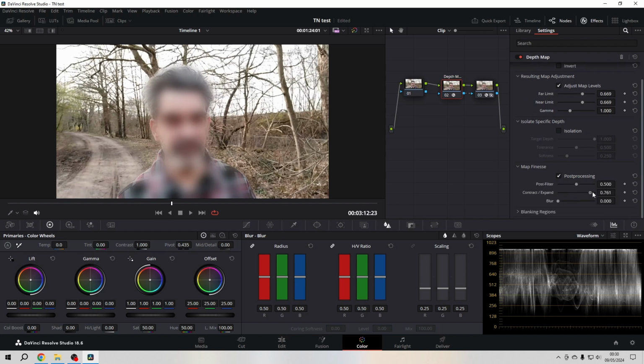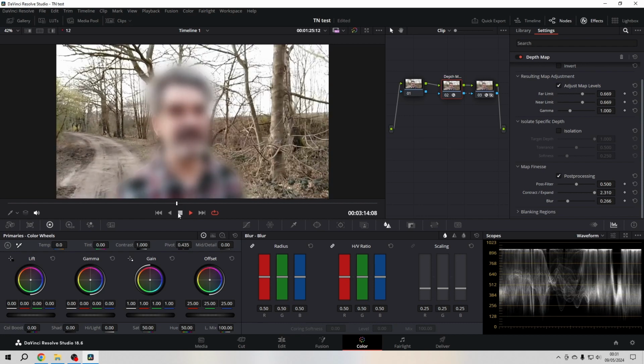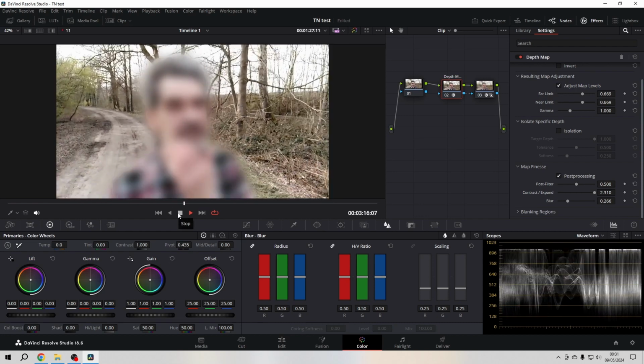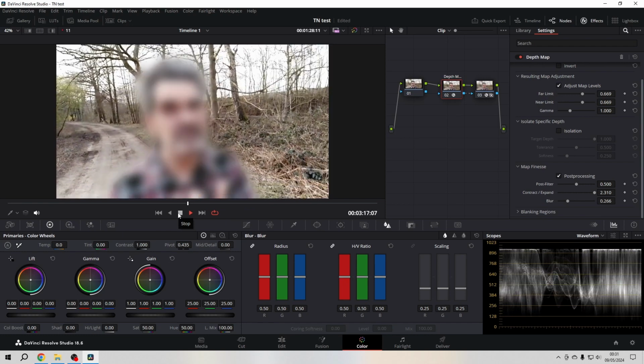Maybe when I expand it here with the... Yeah, I can expand it here a little bit. And I can put even more blur on it. But that's just for the fringe. And let's see. You can choose whatever you want. Experiment with different effects and have fun with it.